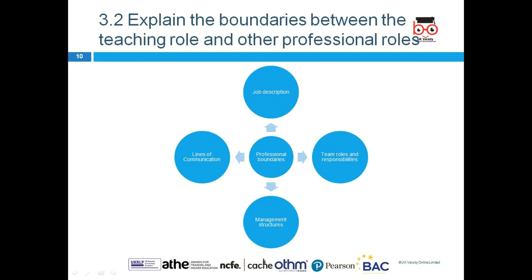But within other management structures, they expect you to be dropping things at a hat and saying, right, this morning you're working in year 1, you might have to go on to year 5 later on. So you've got to be a bit more pliable depending on their requirements. That's what I'm trying to communicate.